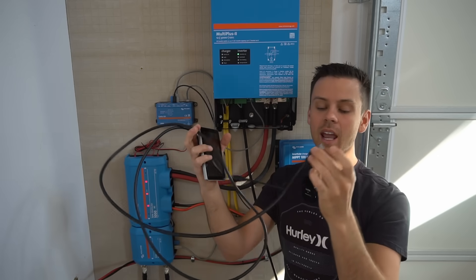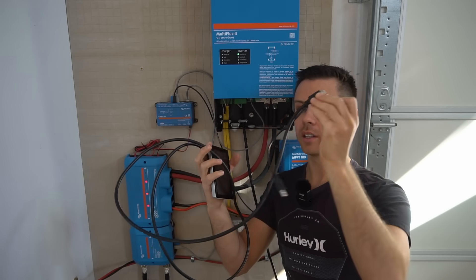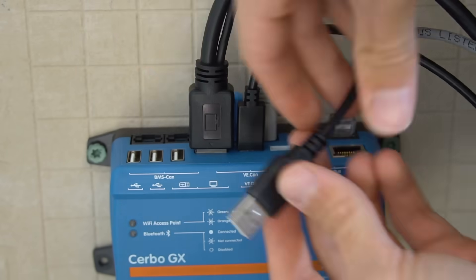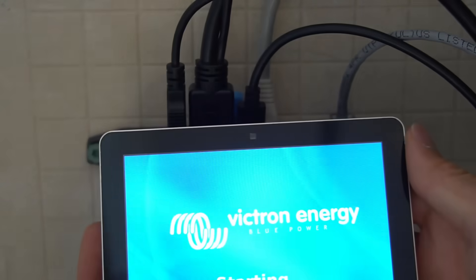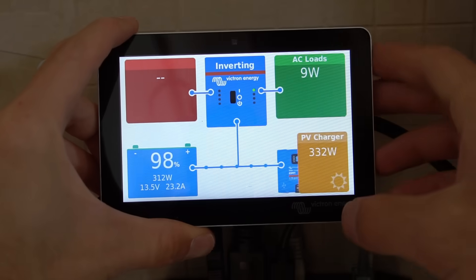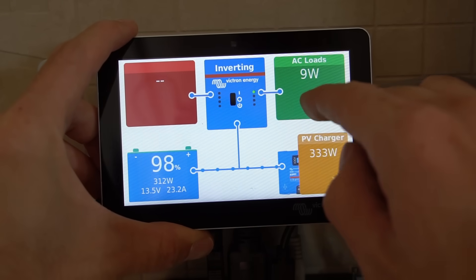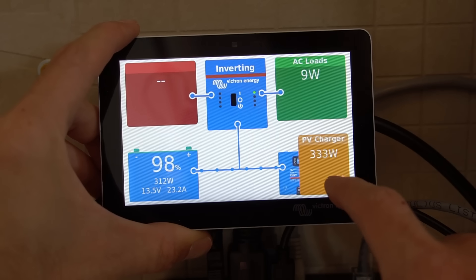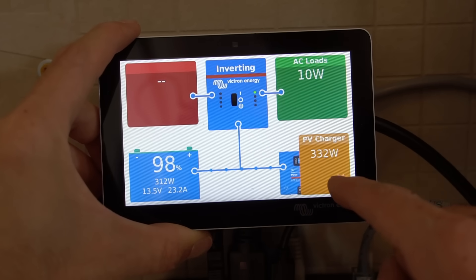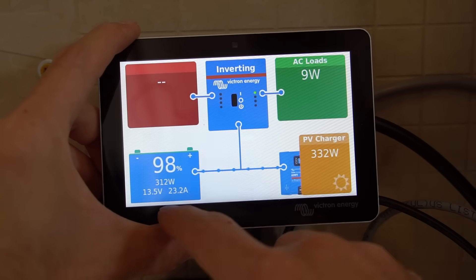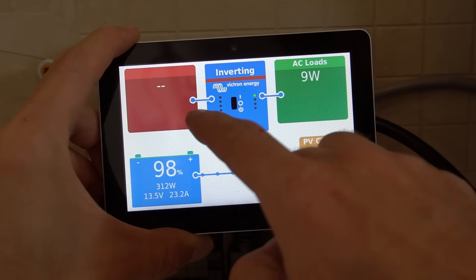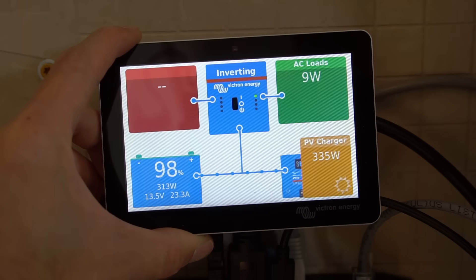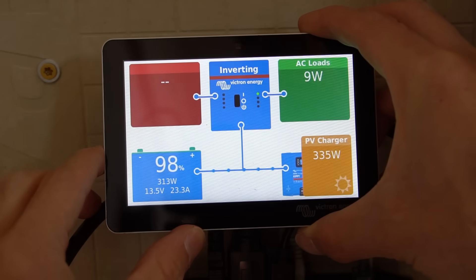And this is the screen and the cable. So you have two cables that you need to plug into the Cerbo GX. So first you have an HDMI that plugs in right here and a USB right here. Now the screen should turn on. And how cool is that? So this is the AC output of the inverter. Then we have the battery and this is the solar charge controller. And right now we have 330 watts going into the batteries. And this is our state of charge. And if I were to connect the AC input to the grid, it would show us how much power is coming in through that side.